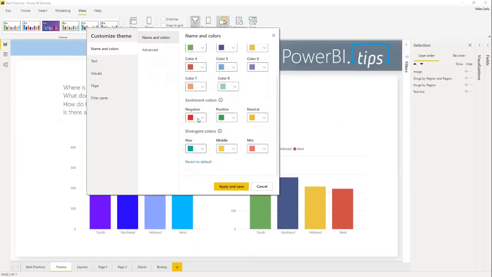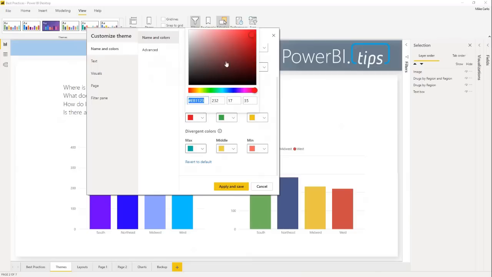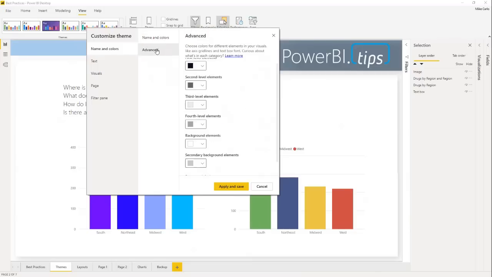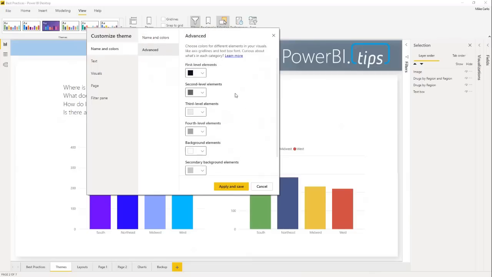So in certain visuals, like the waterfall chart, you can say a negative value, a positive value, and a neutral value. So certain visuals actually use these sentiment colors. You can define them here. You can actually adjust the color here directly inside the tool. You have some advanced features. These are things called classes or color classes or almost like CSS if you're building like website design. It's basically like a property that can modify many different properties.